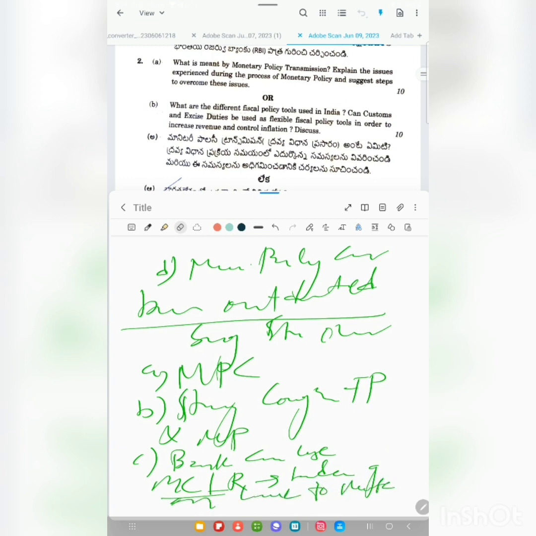monetary policy. So whenever there is a change in monetary policy, the effects of this monetary policy are immediately impacted in the bank deposit rates. As a result, we can address the issue of monetary policy lag.